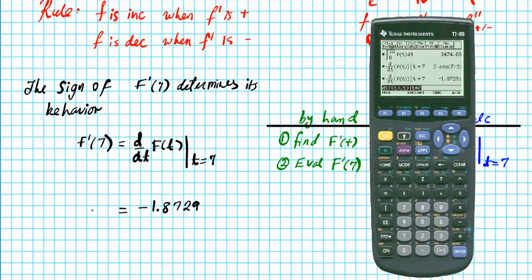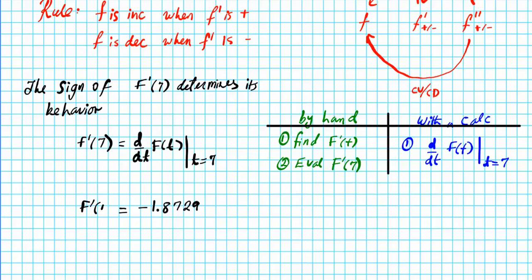Now we know what the derivative of f is at 7. So how does this help us? What are we looking for initially? We're looking for the sign of f prime of 7, and we found out that it's negative. Since f prime of 7, the derivative of the function at 7, is less than 0, is the function increasing or decreasing? The rule is that f is increasing when the derivative is positive and decreasing when the derivative is negative. So the traffic flow is decreasing on this interval.